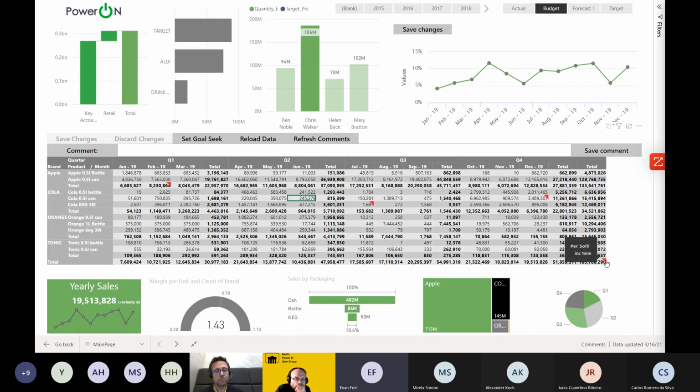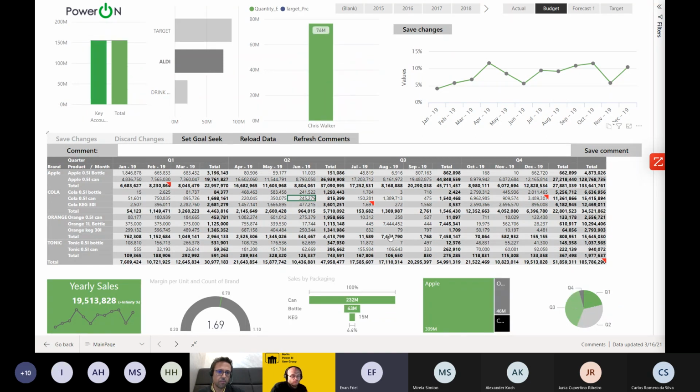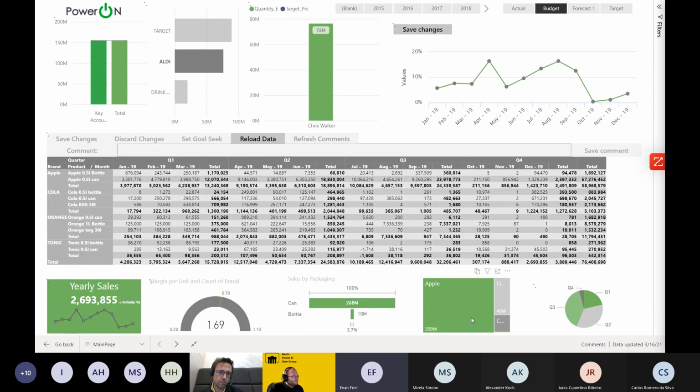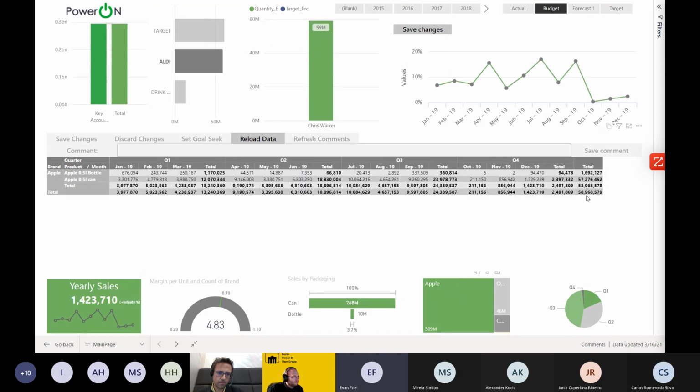So another comment here, we can see Chris has been asked to increase his total for the year by 1 million units. If he wants to, he can continue to use the drill down capabilities of Power BI to go down to a specific customer or brand where he feels confident he can sell another 1 million units, and come down here, INC 1 million. And now that 1 million unit increase will only allocate down across the values that made it through those filters.